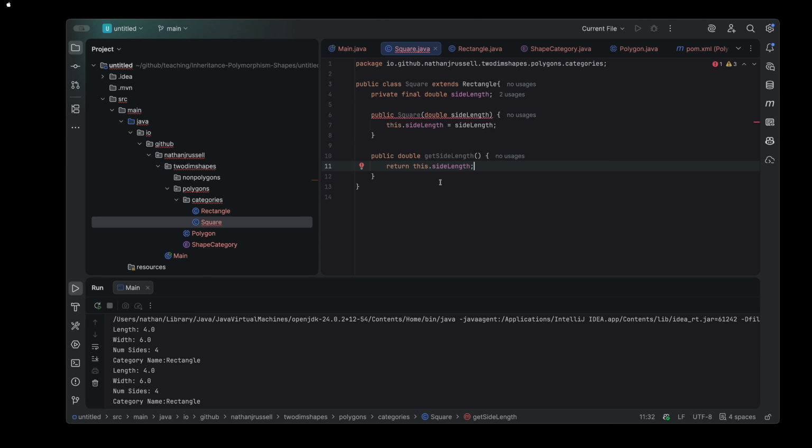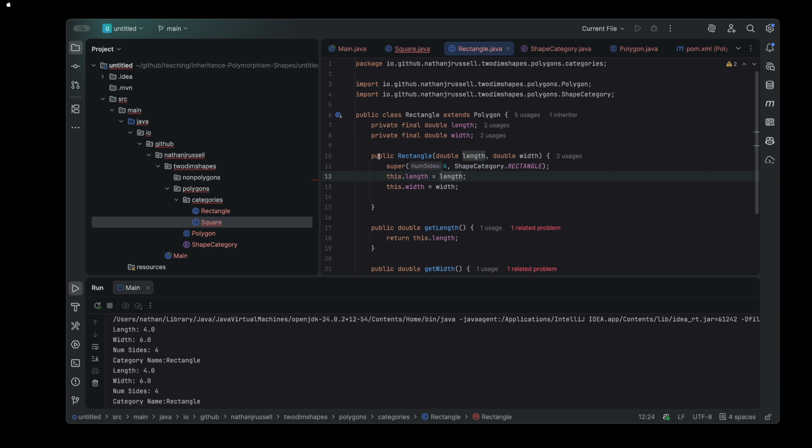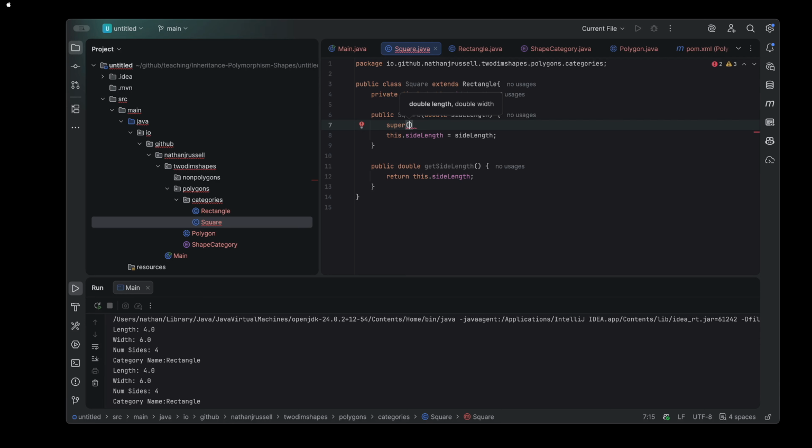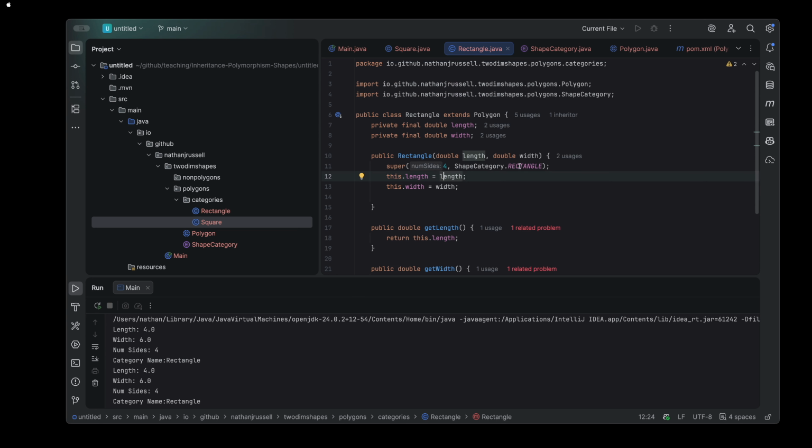Okay, now the problem is what is this saying? If you're going to extend rectangle, rectangle has a constructor that requires 2 parameters. That's fine. So if you are a square, then you are certainly a rectangle. So we need to call super, and we could put in here the length. Well, it turns out that this is just going to be what? The side length, comma, the side length. Now notice what I don't have to put in here. I don't have to put in here what? The shape category, because all squares are rectangles, and so when we call the super, it's going to automatically set itself to the rectangle and pass that on up to the constructor.